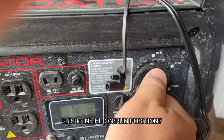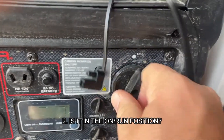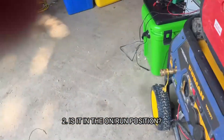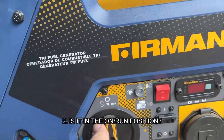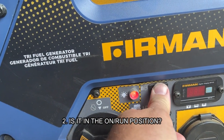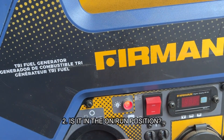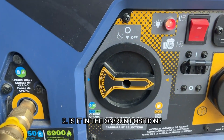Something I didn't realize when I first got a generator was that in order to start it, it has to be in the on or the run position. On the Predator here, you've got to flick it to run. On the Furman below that, you just have to switch it to the on section. You've got to know if it's in the on or the off, because you'll never get it started. You'll give yourself a bad case of tennis elbow if it's not in the on or run position. Those are the two simplest.